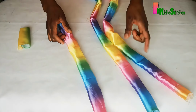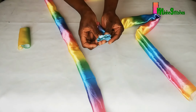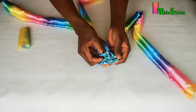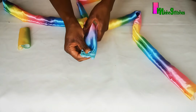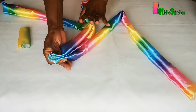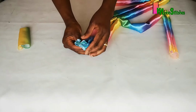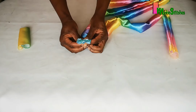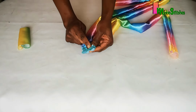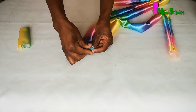You just join the 3 of them on the edge. Okay, so join them like so. Join them. I'm using a rainbow fabric, so I'm just ensuring that the colors align properly. If you're using a plain fabric, you don't really need to take note of how you place them, but the important thing is to ensure the 3 of them are equal on this point. Then you just make your straight stitch to join them up.